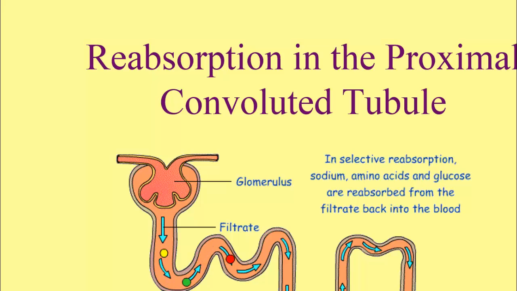So this is what reabsorption looks like. These are different ions that are leaving the nephron and entering into the blood. In this case, each circle has its own little special name. Sodium, glucose, amino acids, those are things we don't want to lose. So most of what enters the filtrate here, being squeezed out of the glomerulus and destined for the urine, but right here in the proximal convoluted tubule, more than half of that goes back to the blood. The rest of it is going to be selectively taken out along the rest of the nephron.